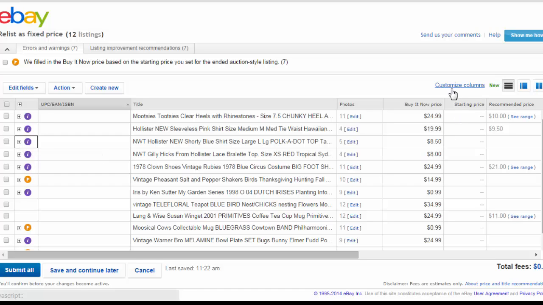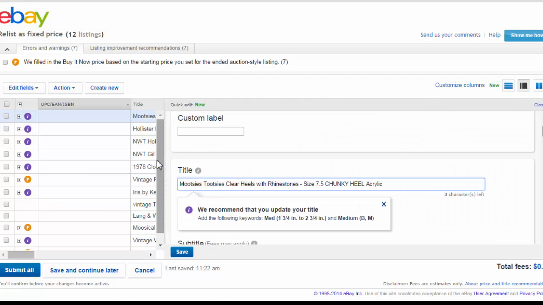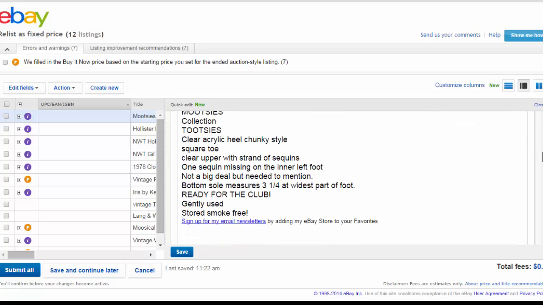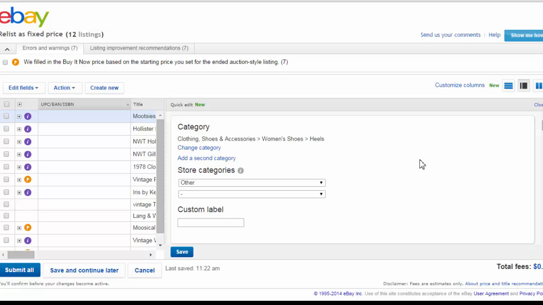Now, off to the right, you'll notice these are columns. This is the standard one, which is new, or there's the next one. Well, these are all kind of new, which you'll put all of them over here, and then each individual listing, so I can go to the description box and adjust what I need to adjust in this view.